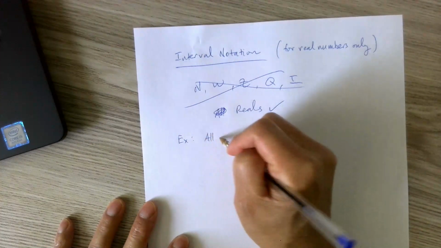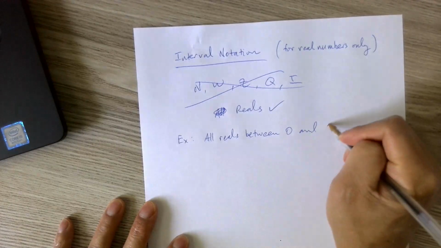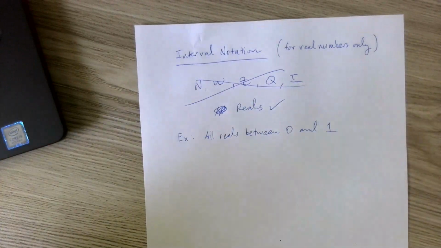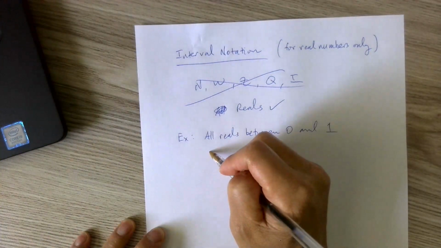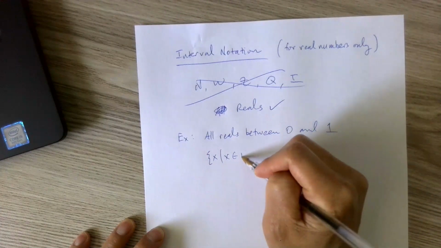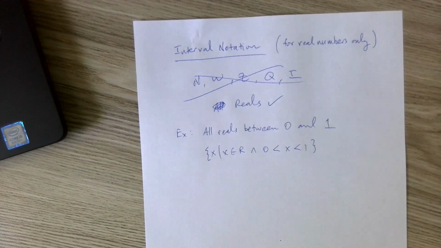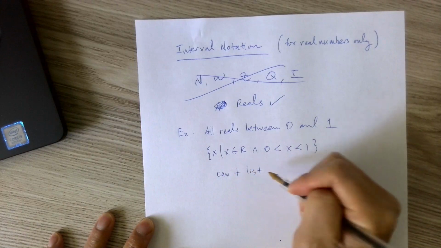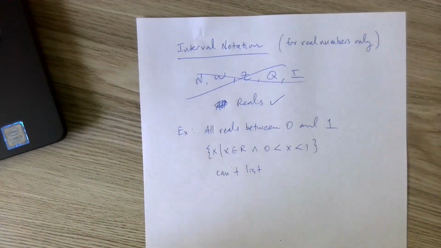Okay, so this is what I mean. Here's a set of all reals between 0 and 1. So 0 point whatever up to 1, all those real numbers. Set builder, you can definitely do it. That's what it looks like in set builder. Can you list it? No, you cannot list. So no roster form. We tried that a couple of lectures ago, listing the reals between 0 and 1, and we proved that it's uncountable, right?